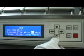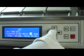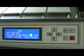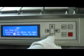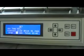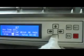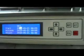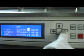Press up and down key to select the stirring time from 0 to 6. Press up and down key to adjust the basket shaking time from 10 seconds to 60. The starting time, finishing time, and processing time will show on LCD.